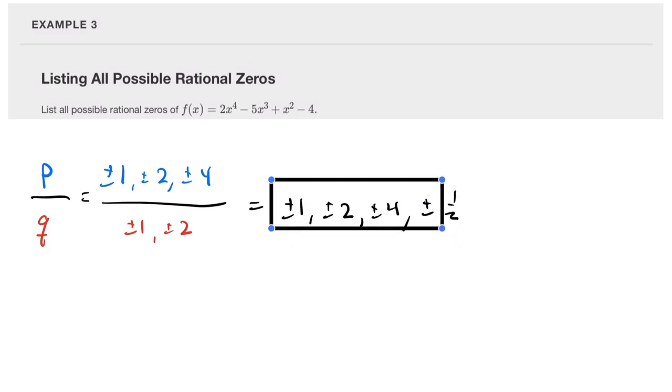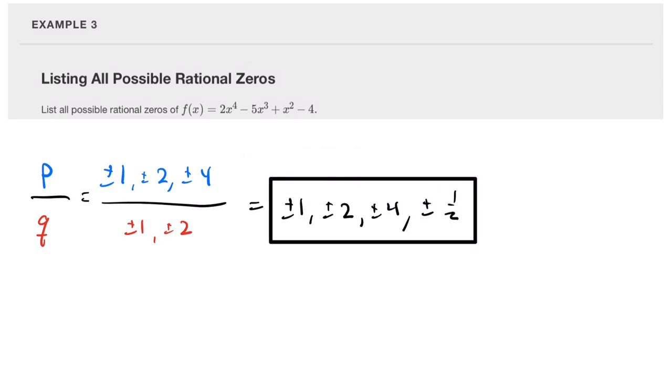So what we're saying here, and let me kind of do this real quick. Okay, cool. This is exactly what I want. So what we're saying, let me see. So again, the P came from there and the Q comes from here. So what we're saying is that if this polynomial has any rational zeros, it's somewhere in this list. Now, these are not the actual zeros, but if it has a rational zero, it's somewhere in this list.